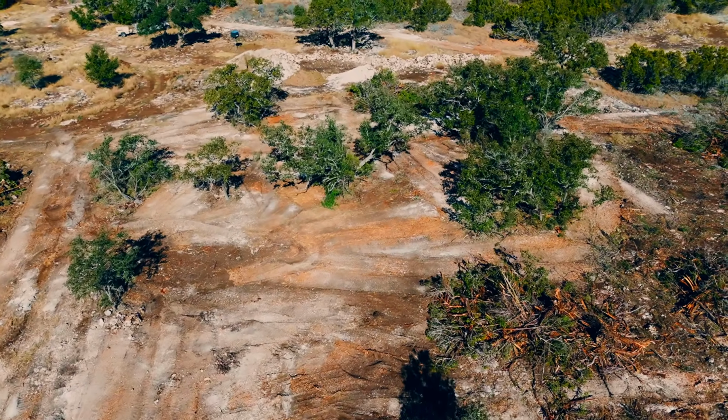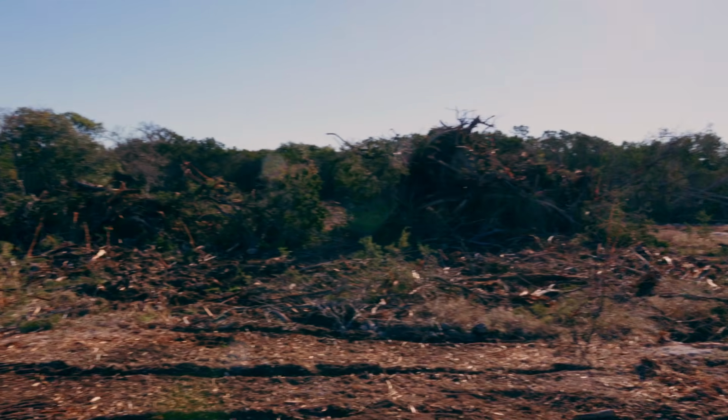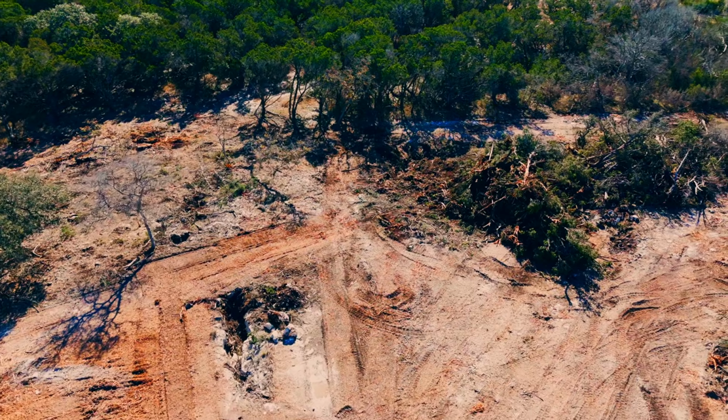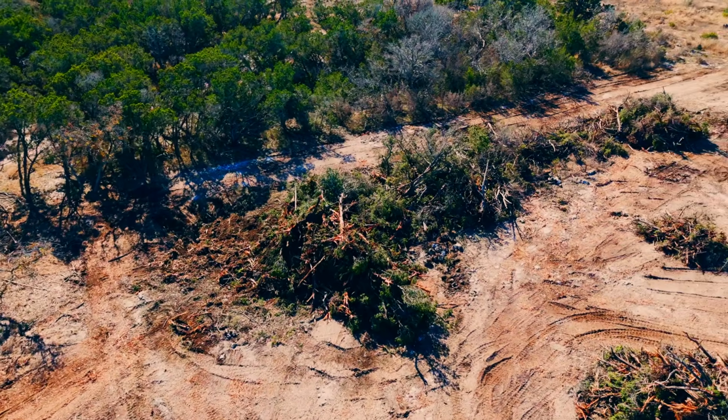So I think what we're going to do now is, since I moved these wood piles away from these trees, so they're shifted back further, on the other side of that pile where it's sitting right now, I actually went through there and did this milling already. And I need to do it in this area again, but there's lots of big rocks in there right now, and there's lots of wood that's left over.